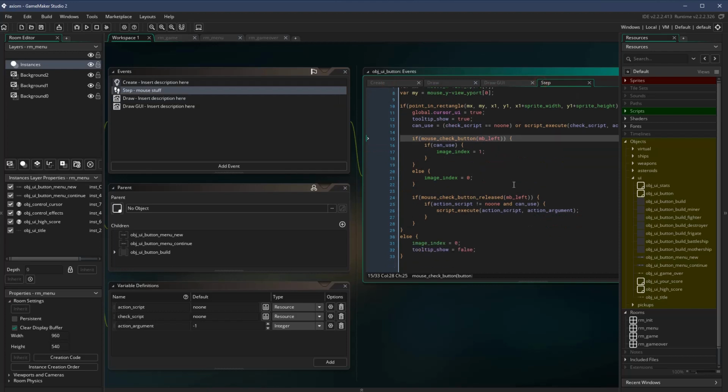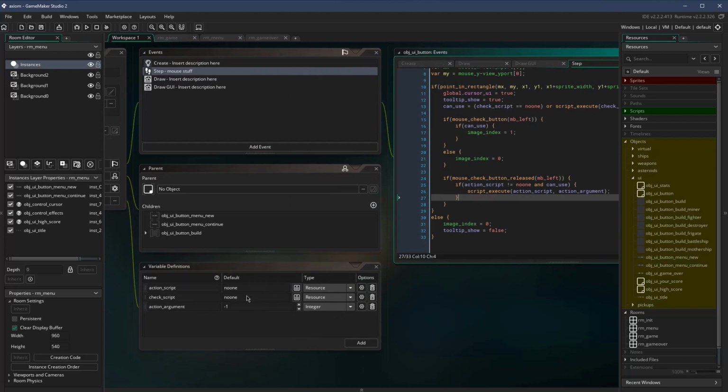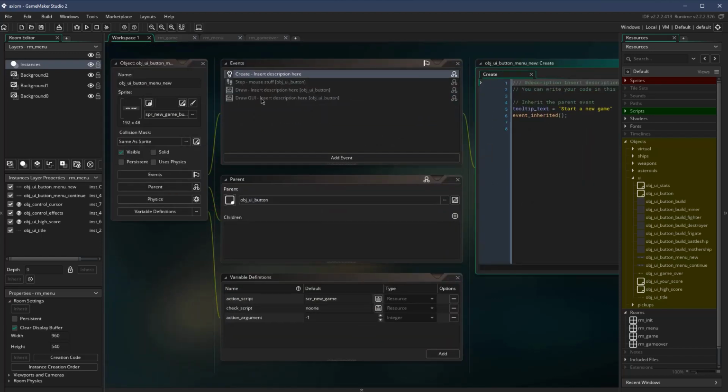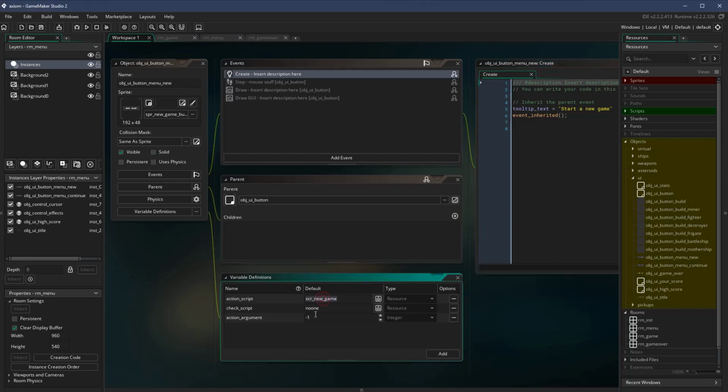So in the click section of the step event, when we detect a click inside the button, we run this code, script execute action script, action argument. These are variables that by default are set to no one and -1, meaning there's nothing assigned to this parent button, but they are assigned by the children. Each child object will have its own script and arguments.